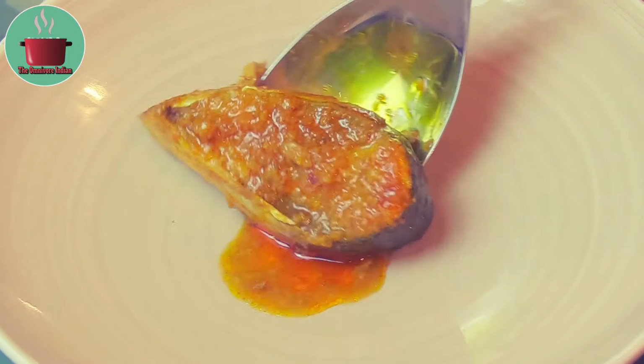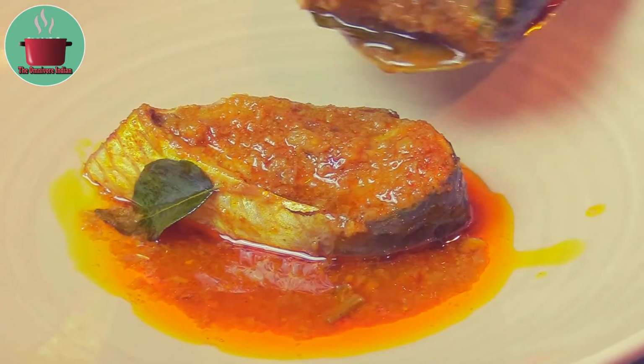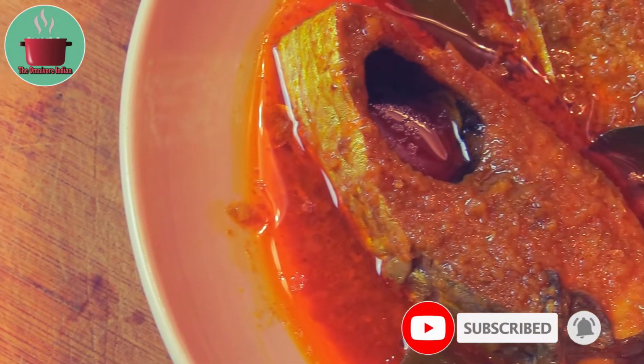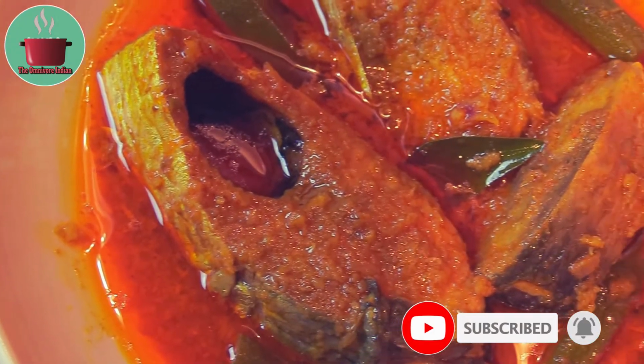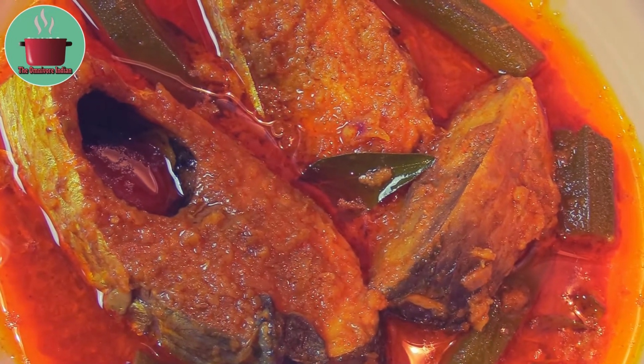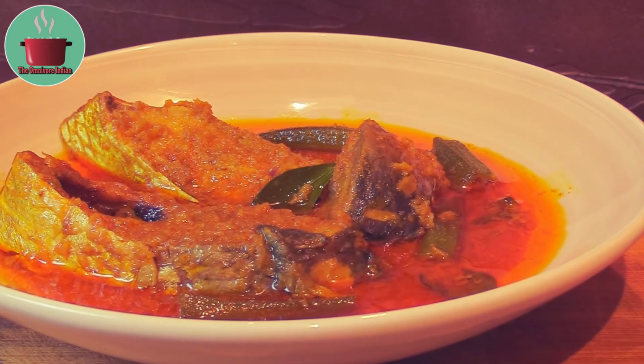Let's plate up this beautiful Hilsa fish curry, which is best served with boiled rice. Andhra style hot and spicy Hilsa curry has a beautiful red color and is very spicy. It is also wonderfully tasty, so give it a try this Durga Puja season. Traditionally it is cooked in a clay pot, but my version tasted awesome too.